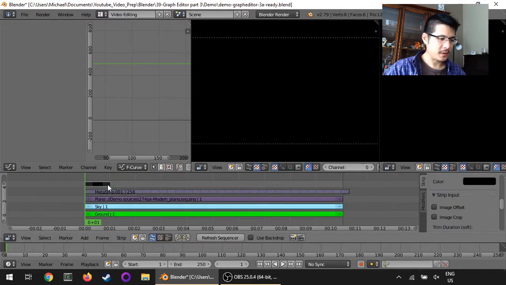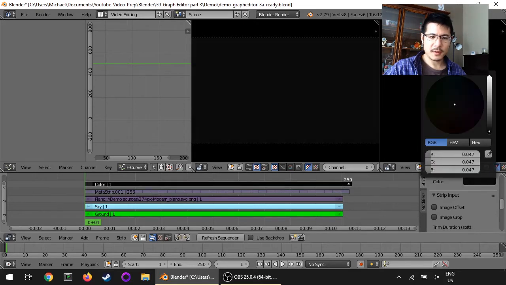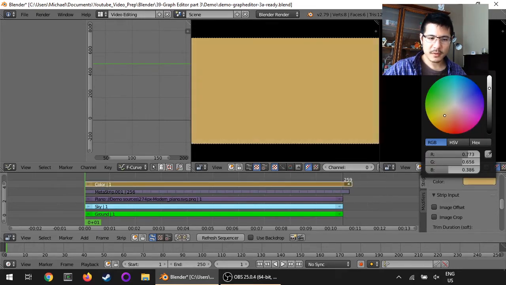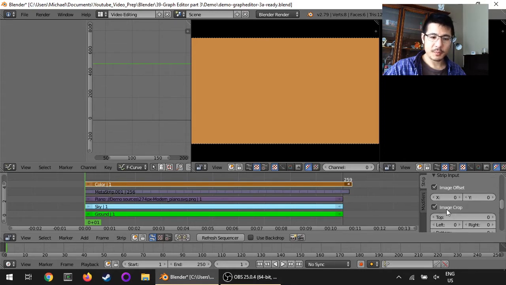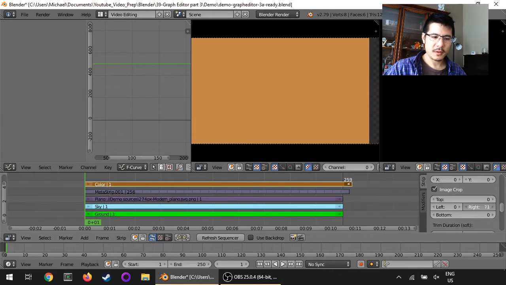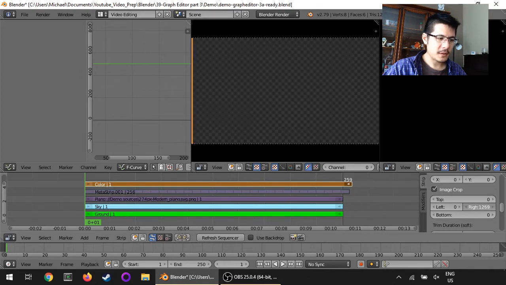So add that, right click on the end there to drag it out, left click to finish, and I'm going to make it a yellowish orangey rope. So I'll pick that color there. That's good enough for me. Need to check off image offset so that we can control the height, the Y value of it, and image crop, because right now it's way too big. So I am going to just do that. Just going to drag that across until we have a nice thin length of rope, which looks pretty good to me.